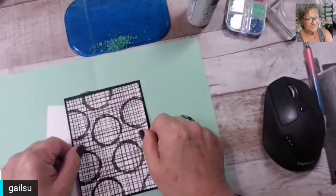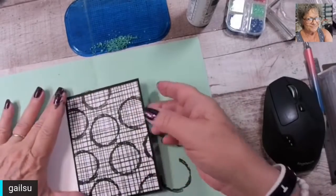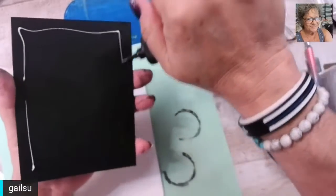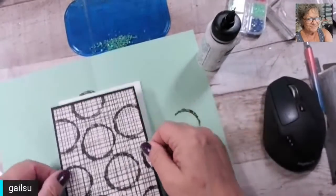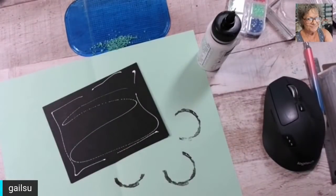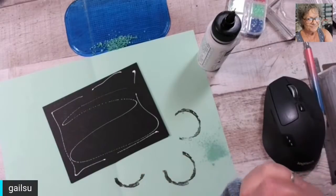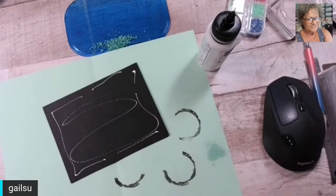All right. I want that on the bottom. I could have turned it after. Another laugh at me moment. I did it on purpose. Okay. I've got to get some of this black off my hand because I definitely picture that little spot getting on all these white cards. Oh no, we don't want the glue on there yet. All right, I'm going to get this glue off my hand. Then I'm going to wipe the ink, not with a tissue. I'll do it with this.